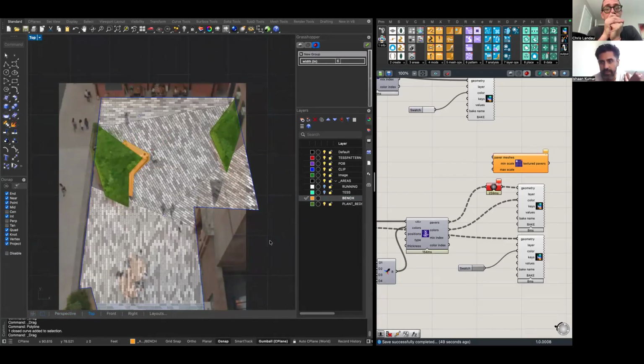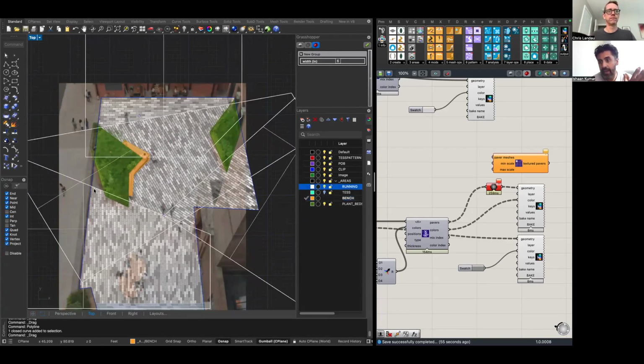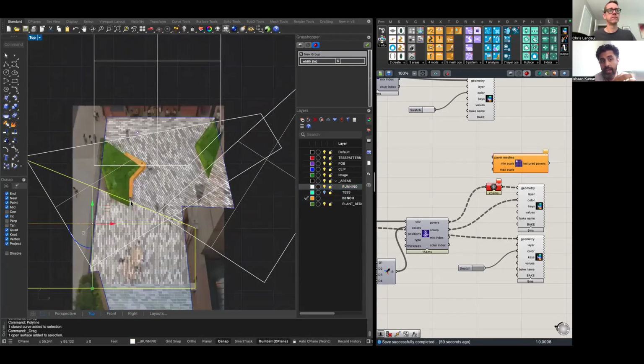If you use the same layer structure, and you have the same CTB settings for that layer in CAD, it's just going to print. So it makes it really efficient to design. And as you said, visualizing this, getting on the ground at any stage of the game and picking any view and saying, okay, is this right? What's this like in perspective, is super easy, because we tend to think a lot just in plan.